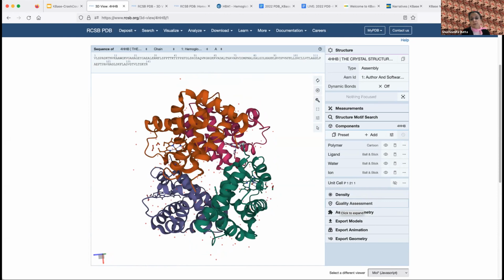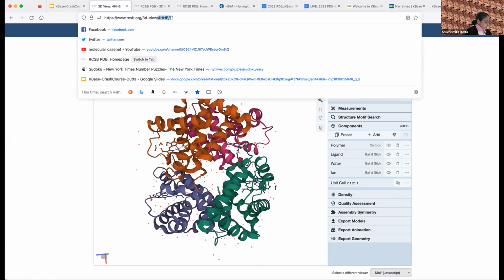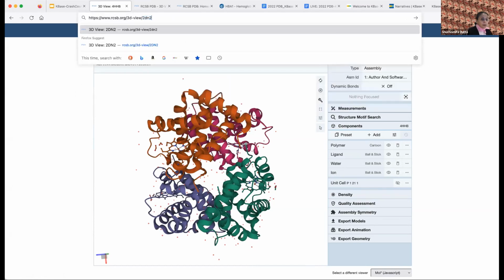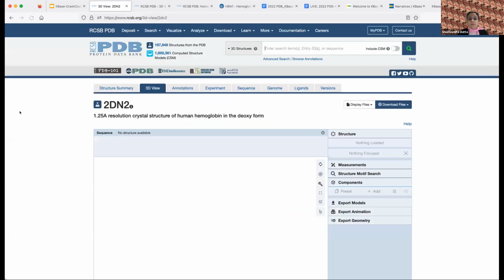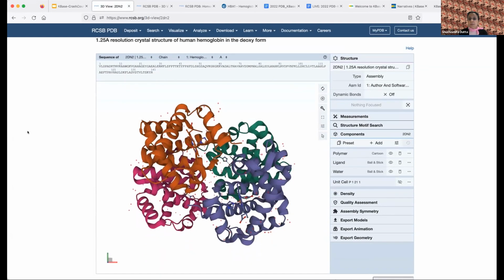So pLDDT is for computed structure models, and for X-ray structures, there is a quality assessment that is available for display here, which is not in this one, but I think I can show it to you in another structure. This is another hemoglobin structure.